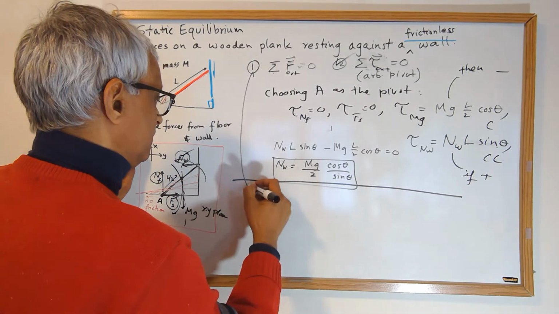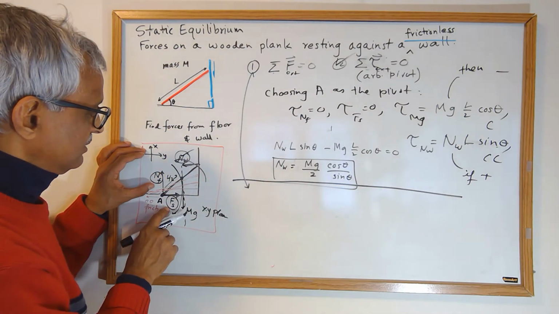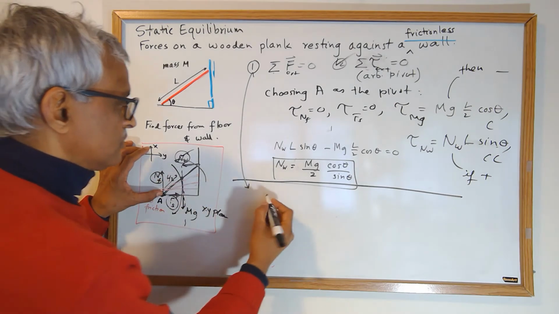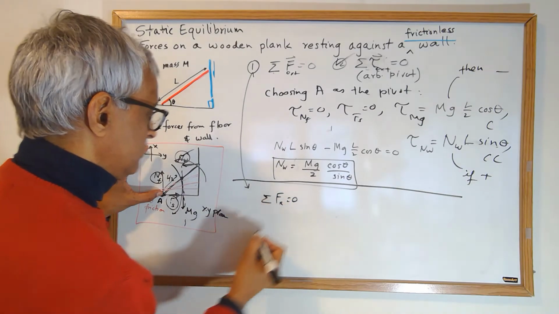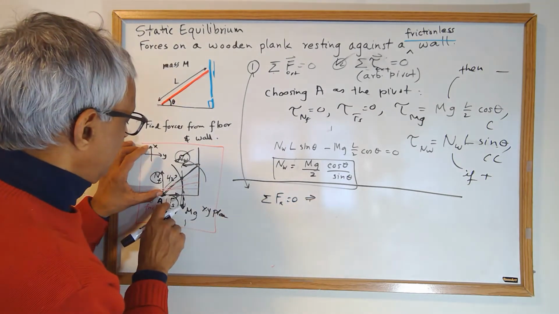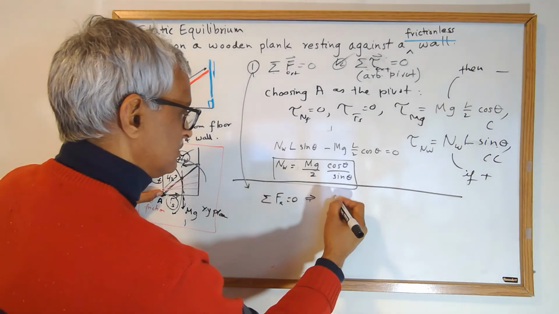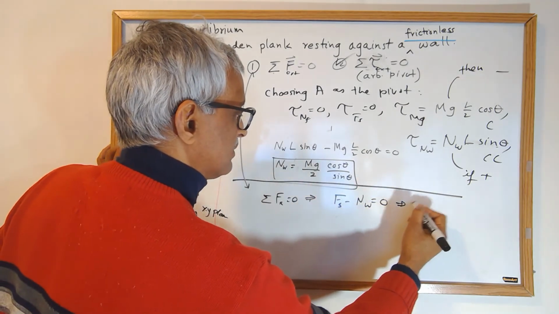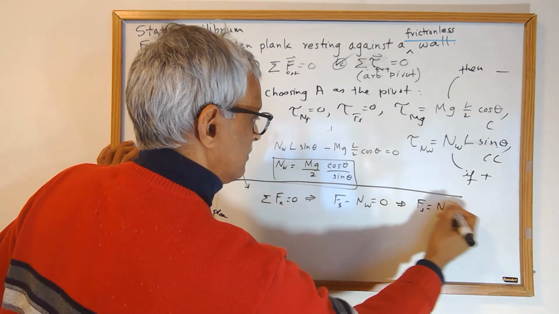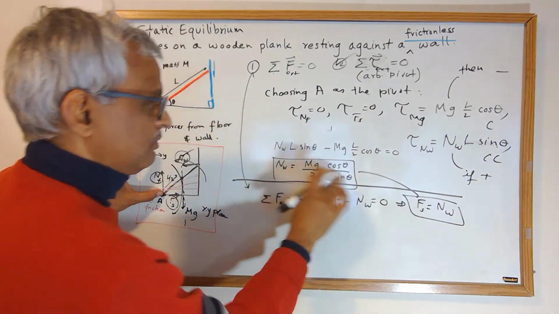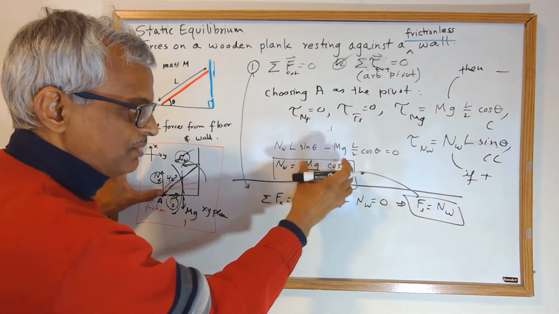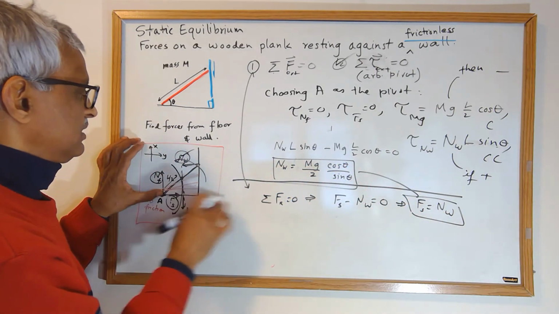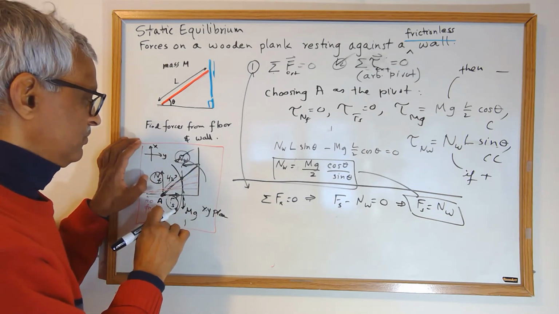So now I'm going to use these equations to see if I can get these guys. If you look at just the x direction, this guy is in the x direction, this does not, this does not. So sum of Fx equal to 0. This gives me Fs minus NW equal to 0, and that means Fs equals NW. So I already got the NW, so if I have numerical values, I'll have the same. So Fs has to balance NW. Makes sense because they're the only horizontal component forces.